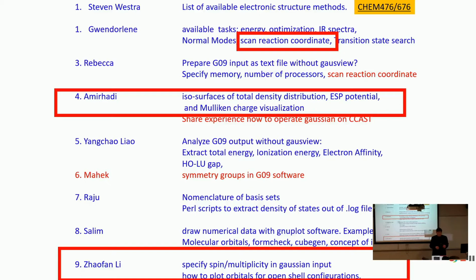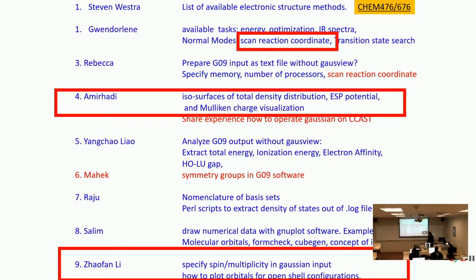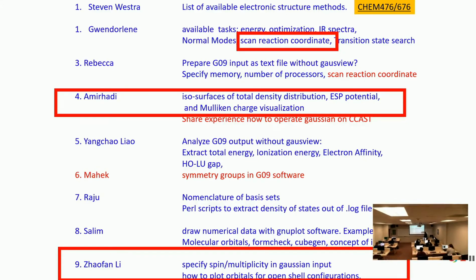So anyone has an idea what is the challenge when density of states and molecular orbitals as we studied them last time will not work.